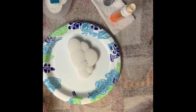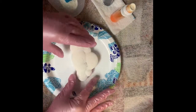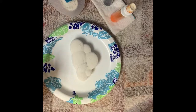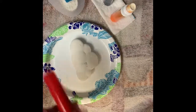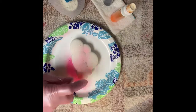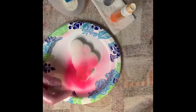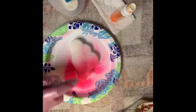Okay, I'm gonna show you how I tie-dye. This is a bath bomb. I just made it, so it's still wet. Very impatient. Then I'm gonna get my dye. It is, actually it's Lakes. I'm going to spray. Okay. Got the old towel so I don't ruin the countertop.